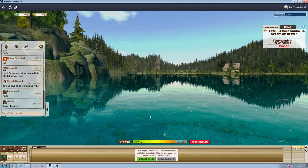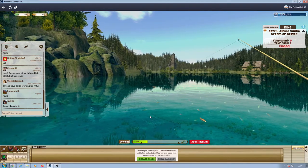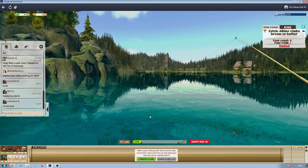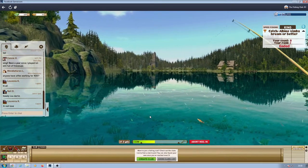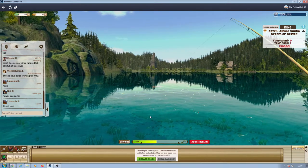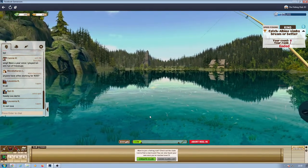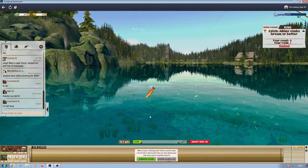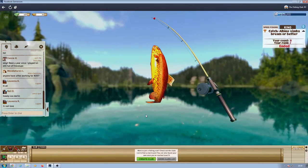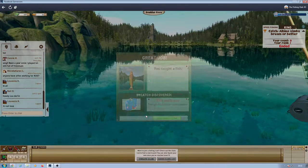Come on. Whoa. Okay. So if you saw that 90%, that was for the line and the rod, I believe. I have ways to go before it breaks. But here we go. I got it. Alright, let's see how big this fish is. Finally caught it.